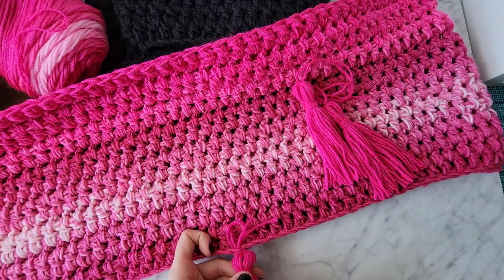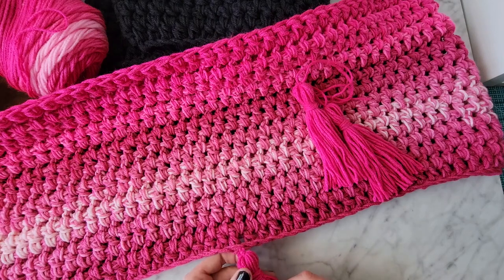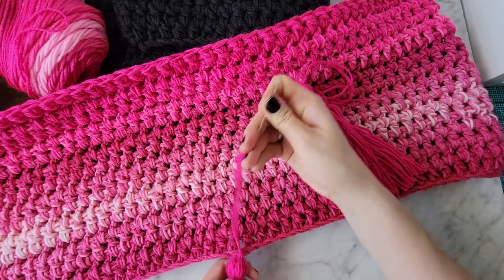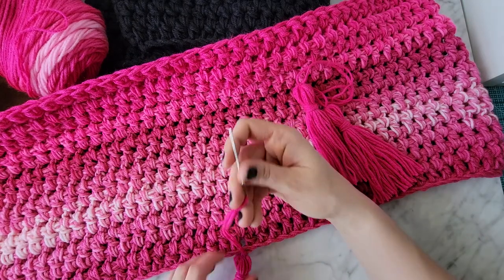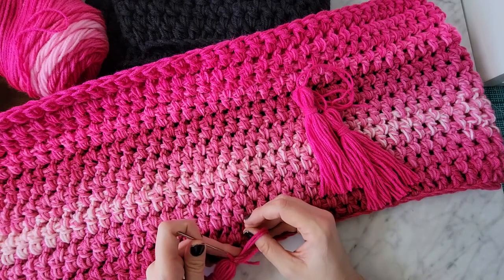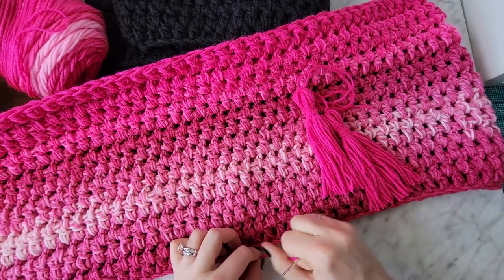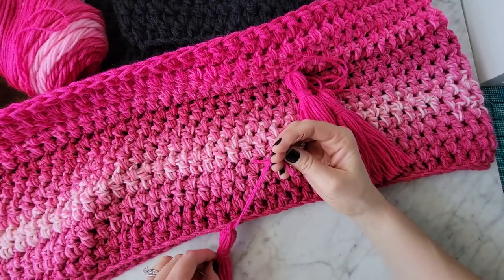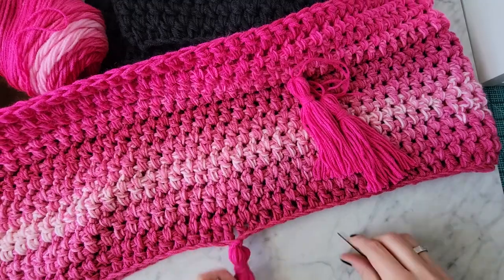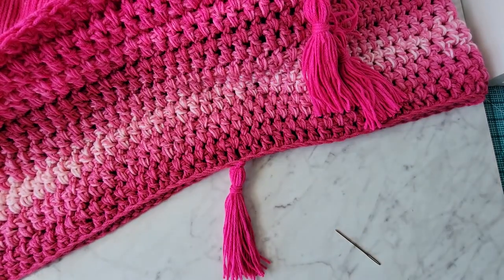Down through here. I'm just going to come back up and around. Then I'm just going to get in between here and make a knot. Make sure that's nice and tight. And then just go back through the center and let this fall out of the bottom. You can clean that up a little bit with your scissors if you need to.